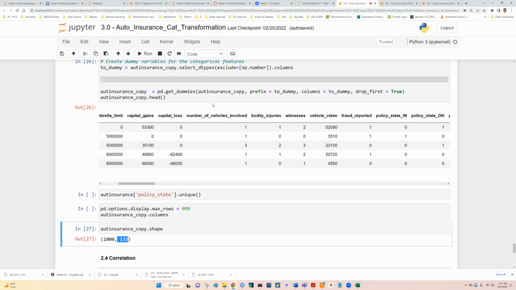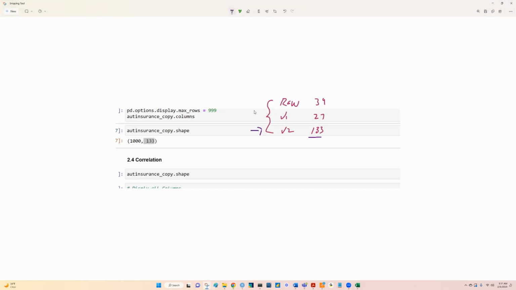Do you mean by this question, what is the problem with version number 3? Now this is version number 3. Version number 1 is the raw data. This is the data that the company gave you, and it has 39 features. It has a lot of problems, such as missing values. So we were able to reduce the number from 39 to 27 using knowledge base and also using the correlation analysis, right? So we got 27, but out of these 27, maybe 14 features were categorical data. So when we transform this categorical data into numeric, we ended up having 133 features.